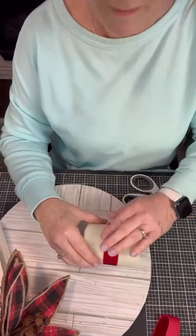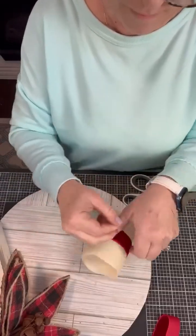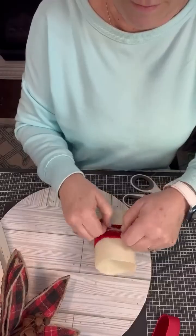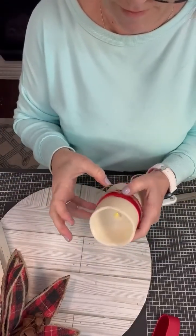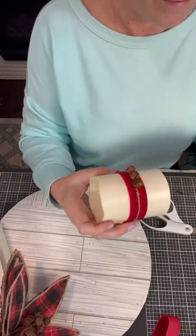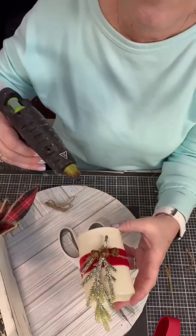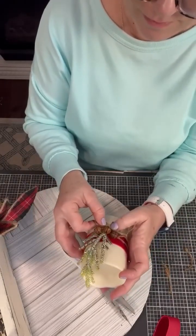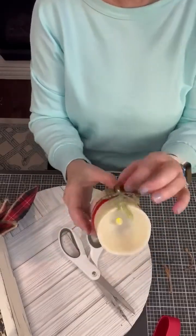We will attach a little more rusty bells that I just attached to a little piece of twine. Add a little bit of greenery in there, and then I did cover the little stem of my greenery up. I made a little loop bow out of some twine, and you'll see here in just a second, just to cover that little piece up right there. We'll attach that there. I was just going for a simple look.